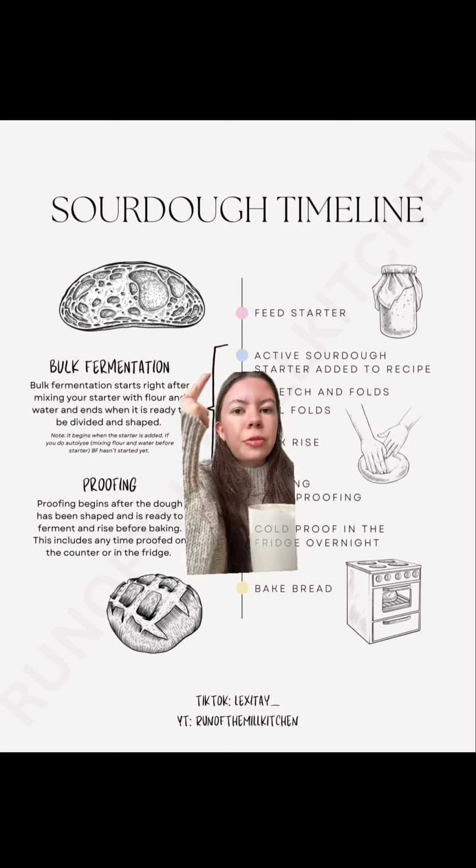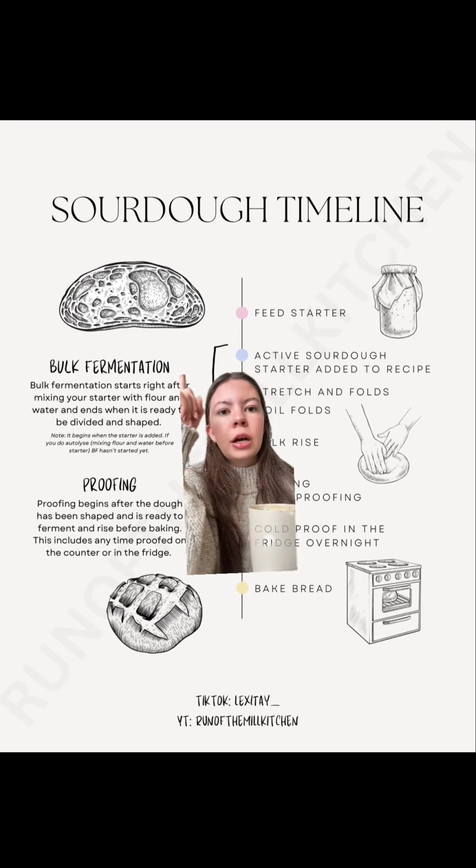So we're up here, we feed our starter. The amount that you fed it is going to determine how long it takes to rise. That's why this is not a timestamp type of timeline. We feed our starter, now it's doubled, it is time to use it.